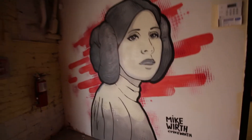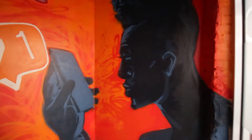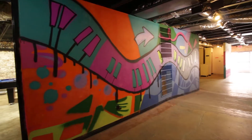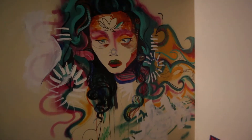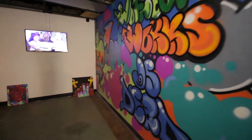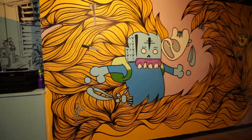Just stopped into the Underground in NoDa and I've been checking out some of their murals. We've got Mike Worth back here — from what I understand, he brought in a bunch of his students and they decorated this whole hallway with murals. If you can get into the Underground in Charlotte, there's some pretty cool stuff going on here. Sweet Eyes Barbershop in the back — just checking them out.